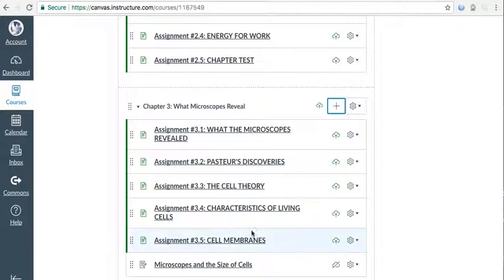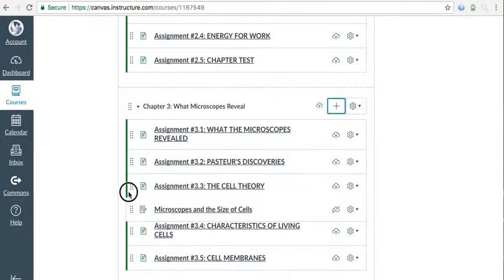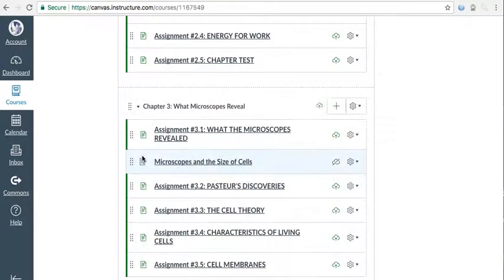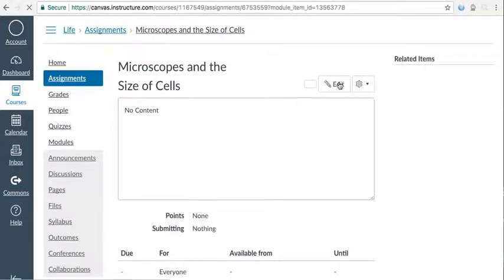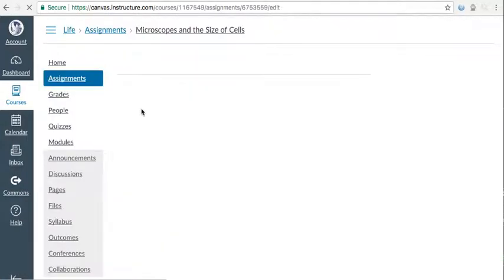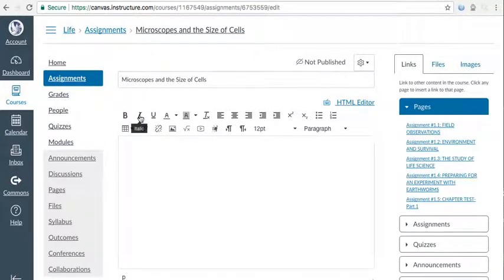Now you can see it's right here. I'm going to just bring it right up to the proper module. Then I'm going to edit it. So I'm clicking edit, and I'm going to put the name here so that they have something to click on. Microscopes and the size of cells.